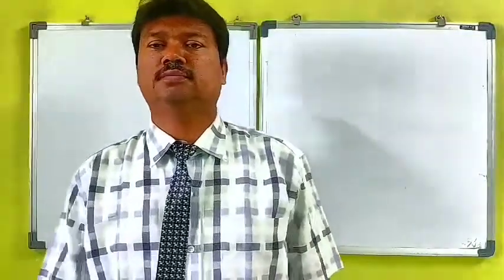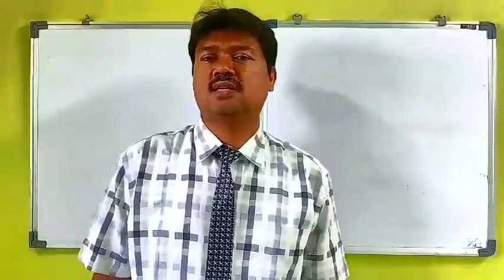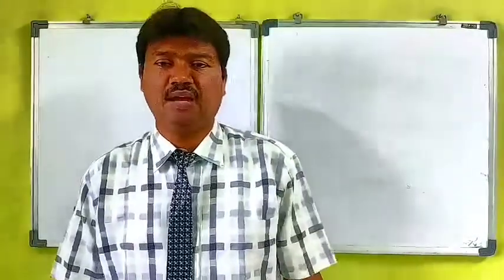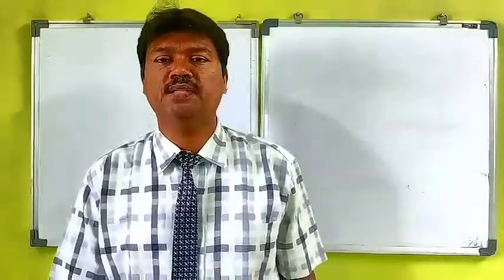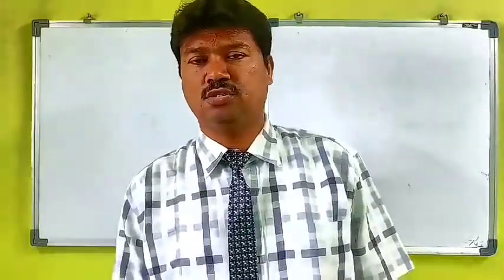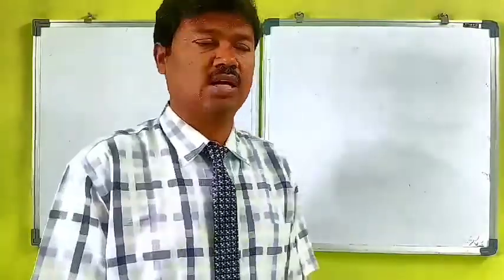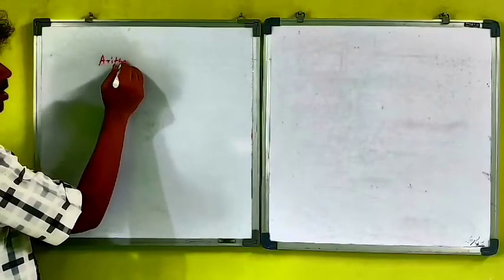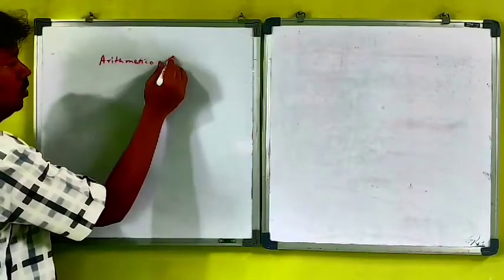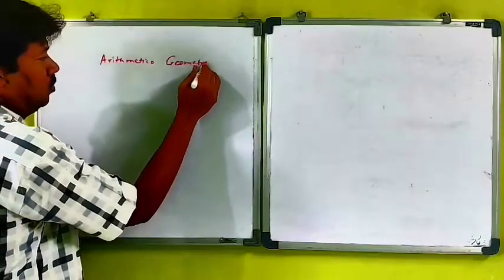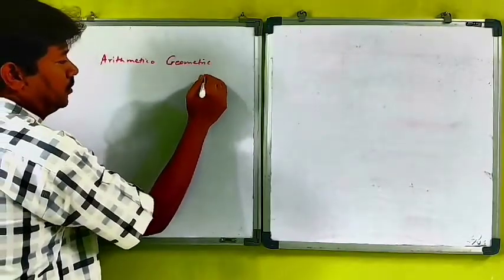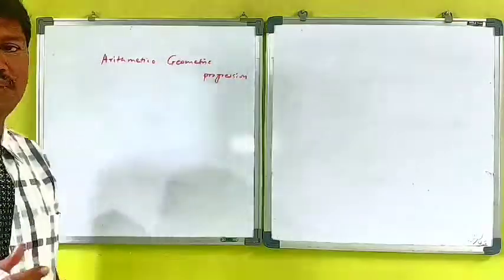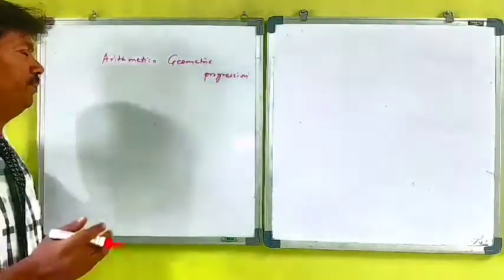Hello. So, in today's video lecture, we will discuss what is arithmetico-geometric progression. So, a mixture of AP and GP. It is also called AP-GP, arithmetico-geometric progression. So, what is exactly the meaning of this? Consider the heading: arithmetico-geometric progression. We can say it's an APGP here. This is called APGP.